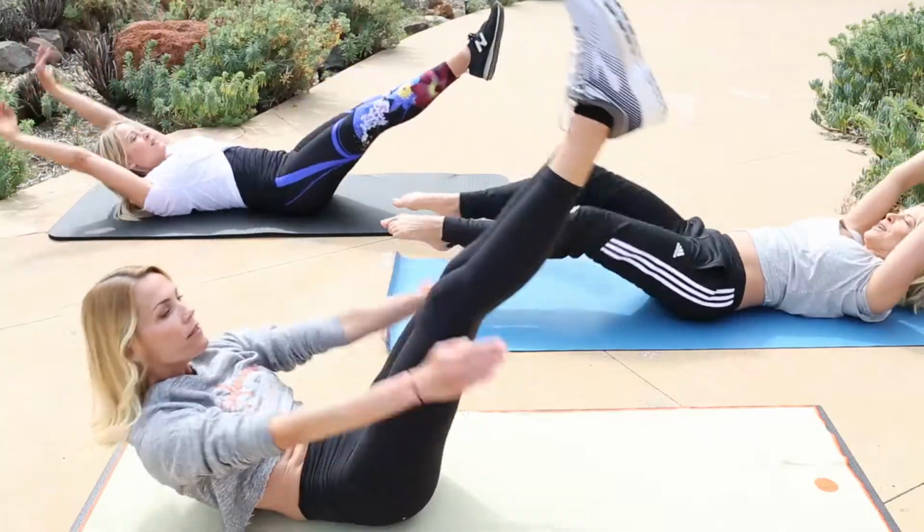Okay, so we know that you do a lot of blogging about running, and we would love some really great workout tips from you. Yes. What about our abs? Absolutely. For summer? Yes. And it's really important to have a strong core when you're running. So, okay, let's get started.